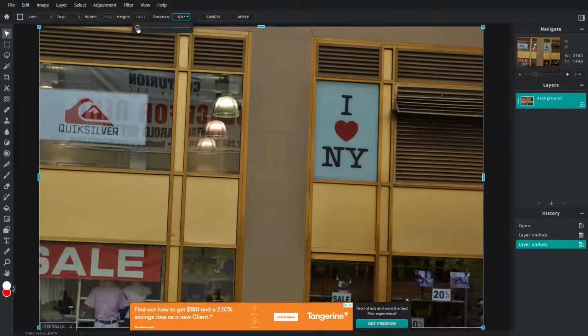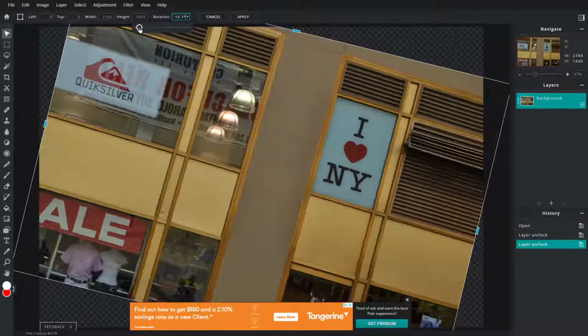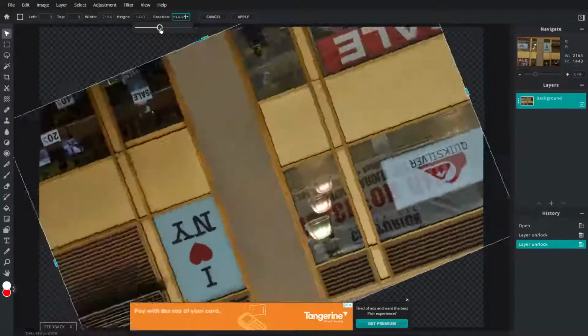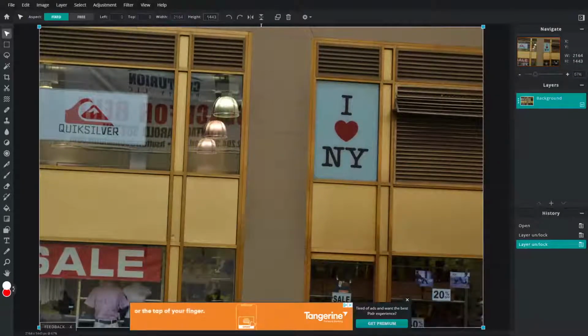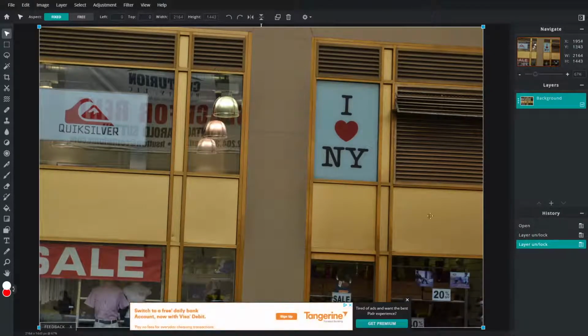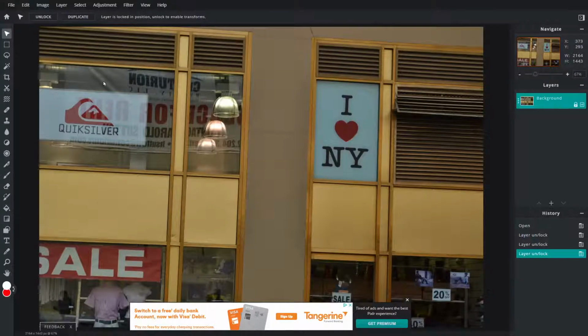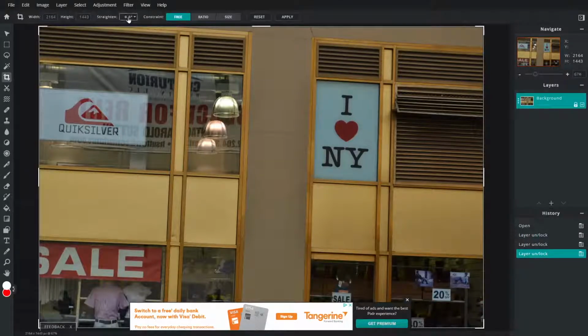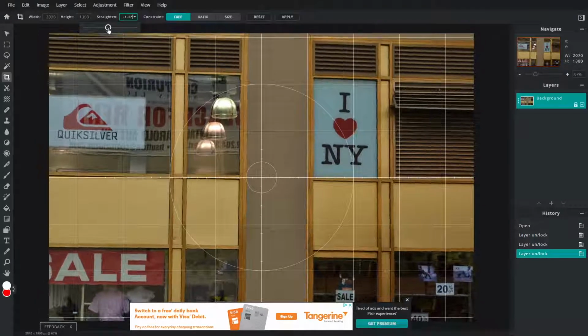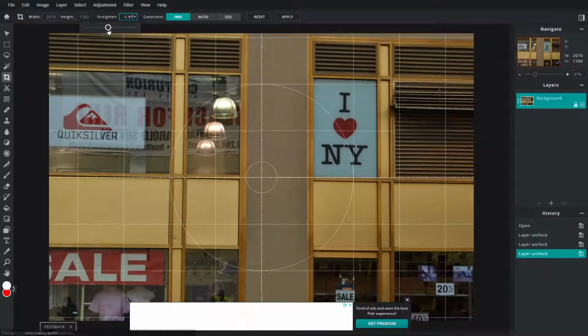But the difference is, when you rotate by an angle, you are not changing the actual canvas dimension in any way, but rather rotating the layer. The one layer you selected is being rotated with the degree of the change. But if you want to straighten the image without just moving the layer but including the canvas, the best way is to lock the layer, go to the crop, select the straighten, and do straighten as you would do.